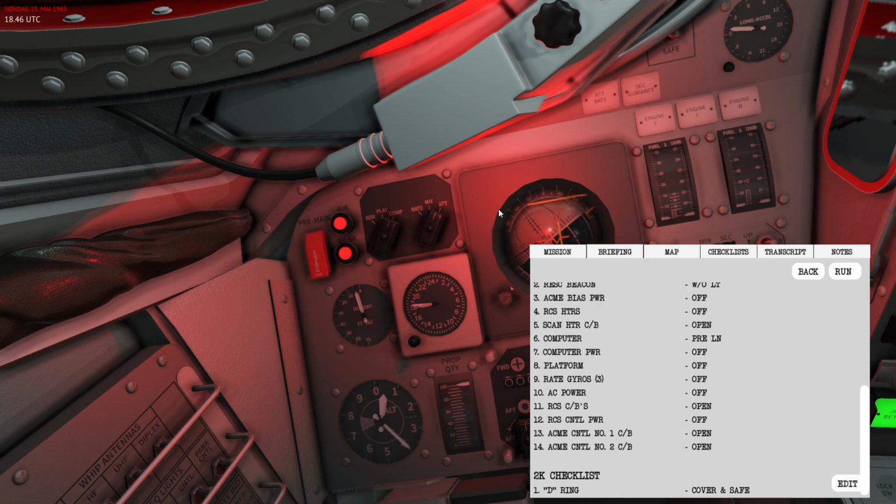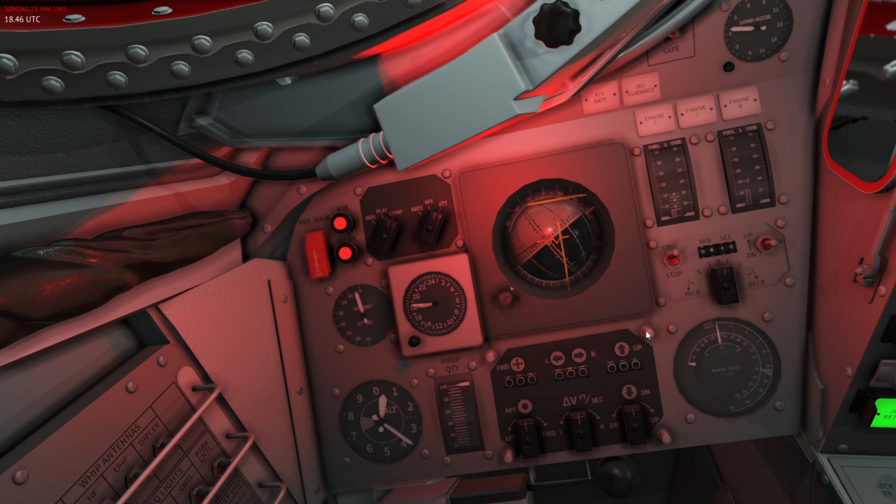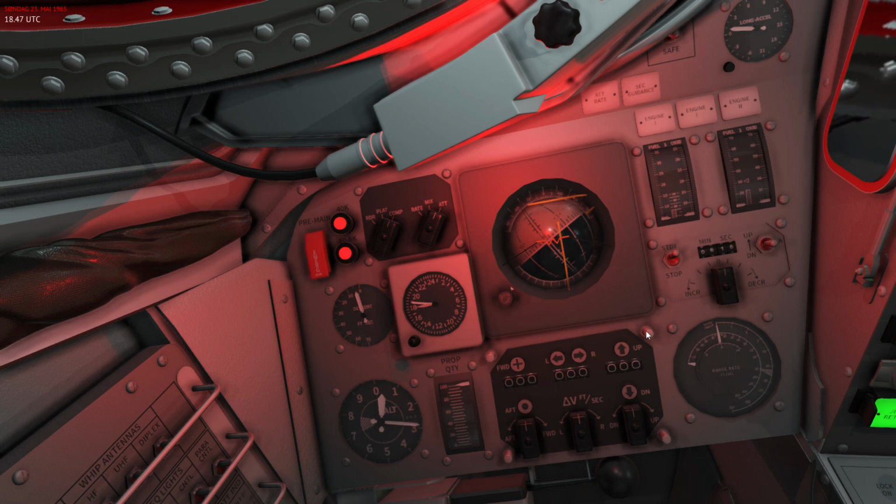So, as mentioned, during entry, it is very important to maneuver so that you control your lift vector. The lift vector is following the direction of your head. So if your head's up relative to Earth, then the lift vector is up. If your head's down relative to Earth, then your lift vector is down towards Earth. Use this lift vector to control the rate of vertical velocity, how fast you fall. The faster you fall through the denser part of the atmosphere at the higher velocity, the more G's you will build. So you will need to make sure that you reduce that downwards velocity by using the lift vector.